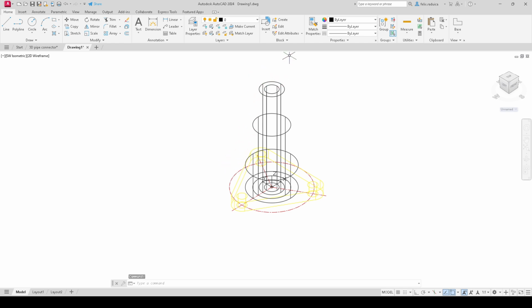Some of them belong to the outside geometry layer, and some of them belong to the inside geometry layer.